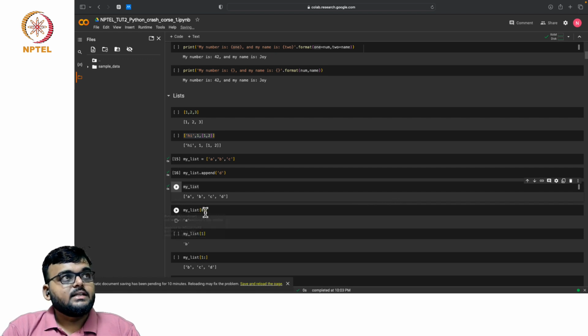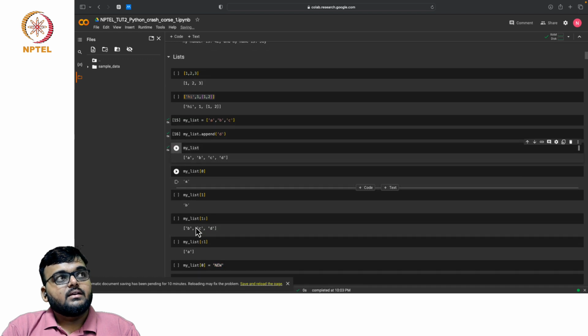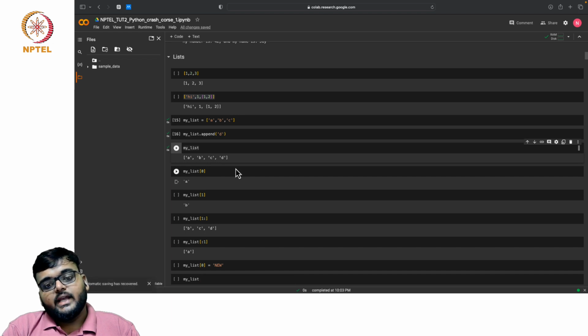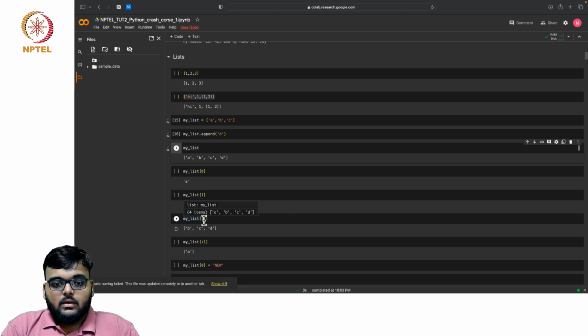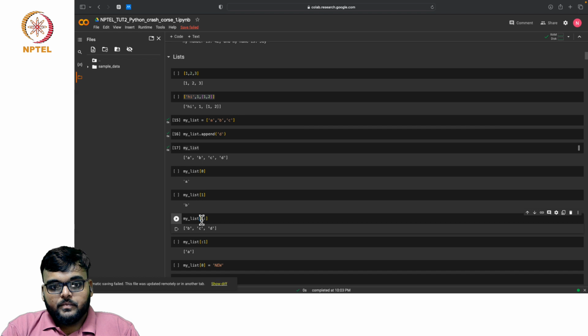So if I say list of 0, it will print A, list of 1 prints B, and if I want to print from 1 onwards to the end, what will I do? I will do 1 colon, that's all. But remember, we have to do it in square brackets.